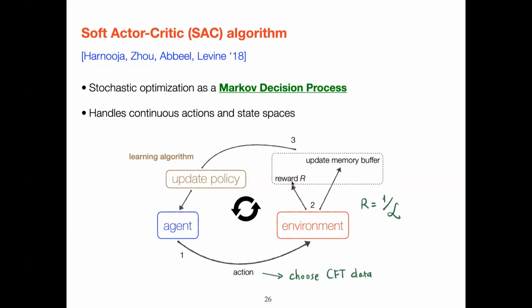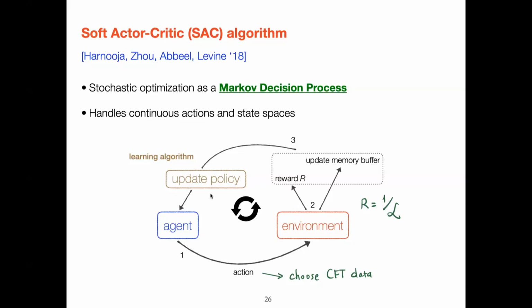The environment gives you information. In particular, in our case, it gives you how well you did, how big is your error. So it gives you the value of this cost function. We call it reward by inverting it. So you want a large reward, which means small cost function. And then as you go along, you also collect experience. So you have a memory buffer that remembers what your situation was before, what actions you took, and that is used to update your policy.